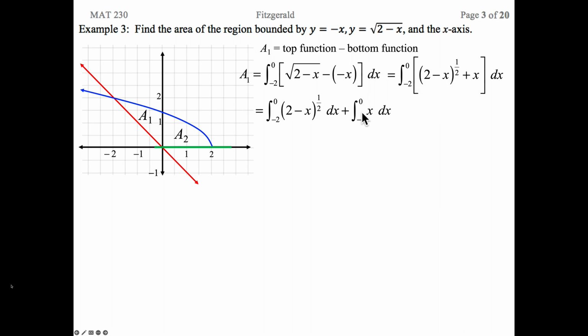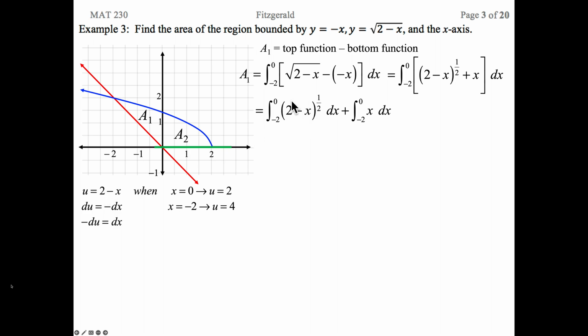I'm now going to break this into two separate integrals. Reason being is because technically I have this square root function with an x to the first. They're not going to mingle very well. This is the problem child. So what I'm going to do is take you back to Calc 1 where you did your u substitution. I'm going to let 2 minus x represent u. Take the derivative of both sides. So I get du is equal to negative dx. But take that negative, divide it or multiply it over to the du. So dx will be replaced with negative du.